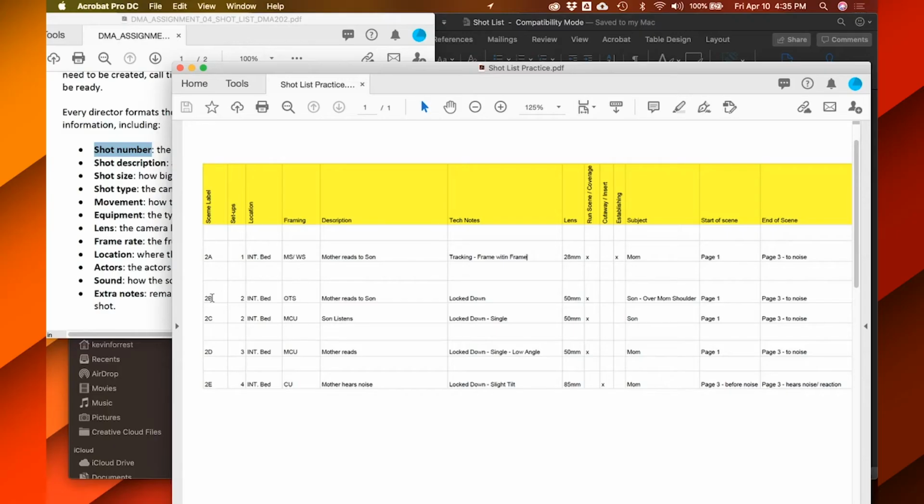So they just said it's medium shot / wide shot. 2B is an over the shoulder, OTS. So the camera would be maybe over my shoulder looking this way. And so the character might be here, the camera here.